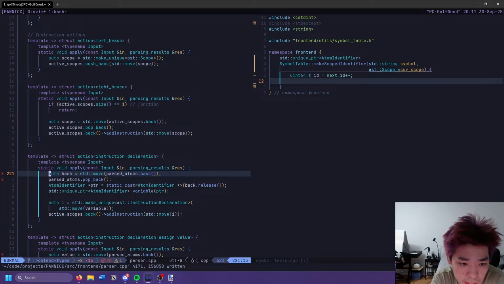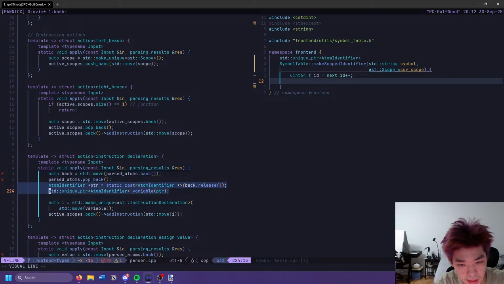Yeah, we also I think we'll need a helper to make an identifier of some sort. Because if we have something that's just a generic item, we don't know if we want to make an identifier out of it or if we want to make a number out of it. Because they go into a very specific unique pointer, so yeah, because then we have to deal with this ugly stuff.